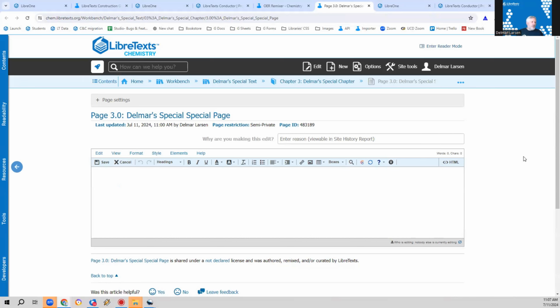This editor is called CK Editor. CK Editor is the same editor that used to be used in Canvas. Canvas a year and a half ago or so decided to stop using CK Editor. Why? I'm not entirely sure, but I bet it's probably because CK Editor, while it's open source, also requires you to pay for the advanced features, and they probably just didn't want to pay for it because it's relatively easy to build a decent editor if you have a reasonable amount of money, and Canvas has a reasonable amount of money.